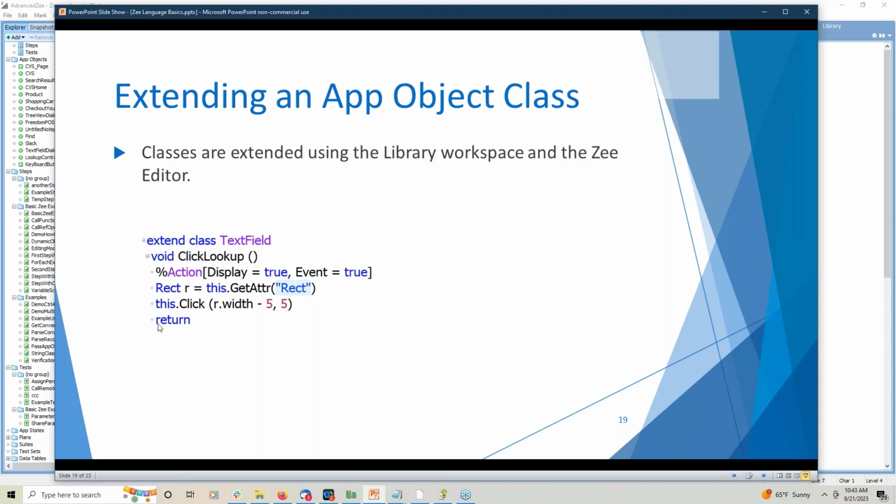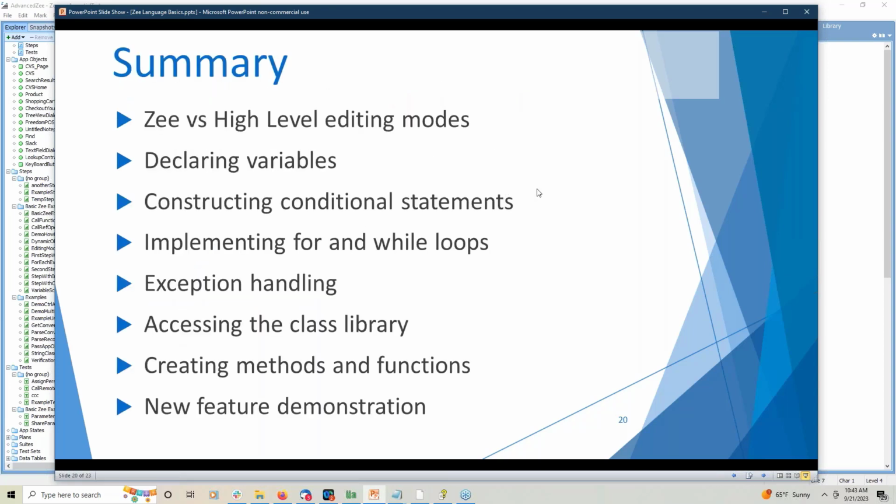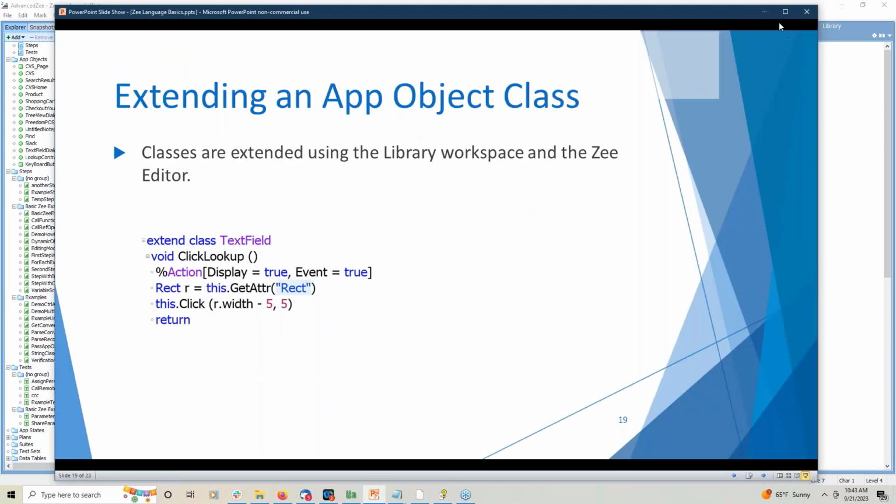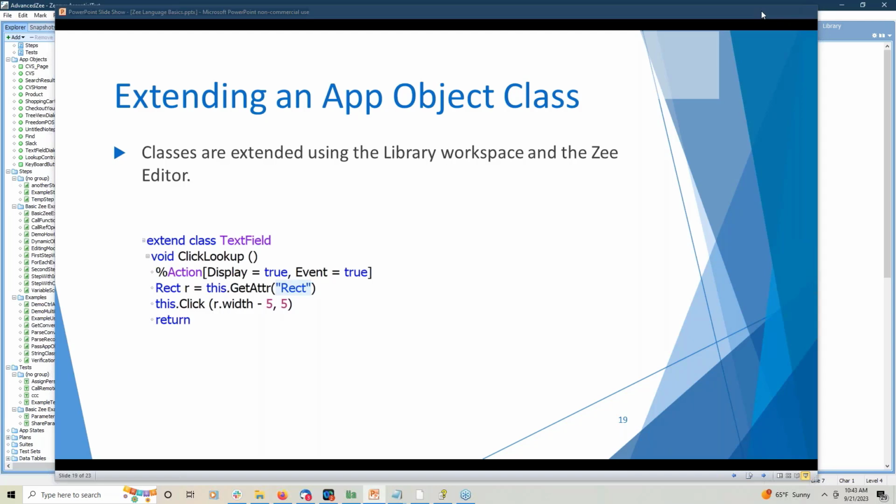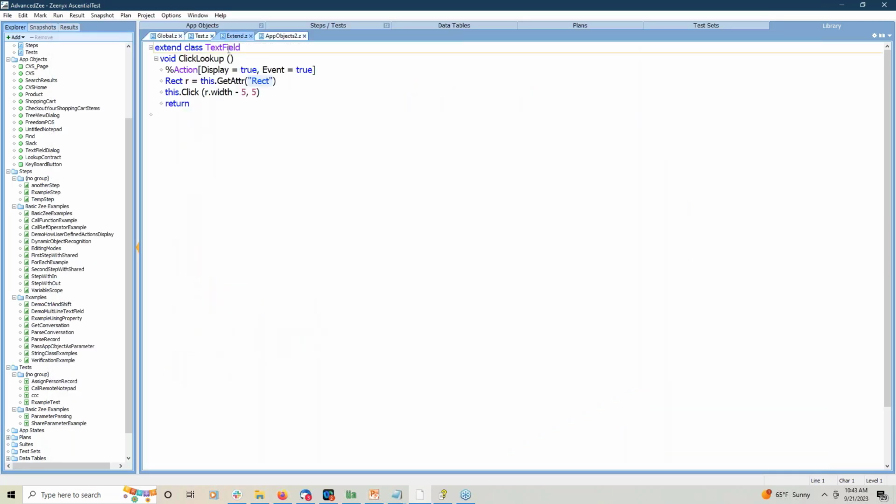Pretty simple little action. And I want to show you what that looks like as well. So if I go into extend.z, I created that. That's not a file that's part of a normal AscentialTest project. I created that file, and I've extended the class of text field by adding click lookup.